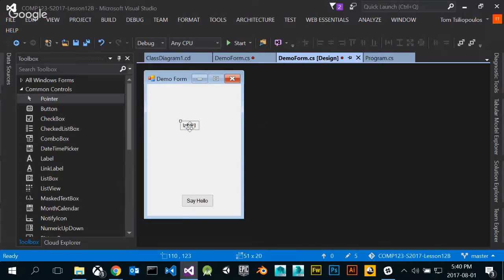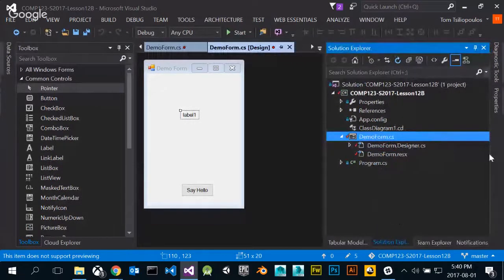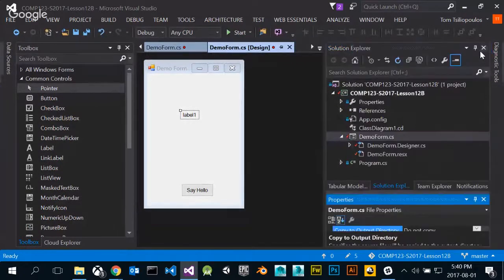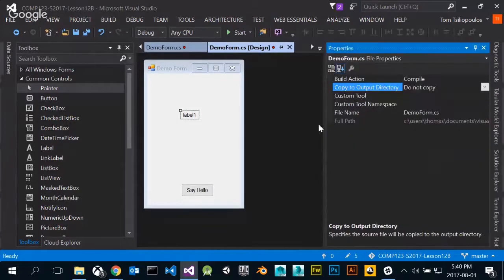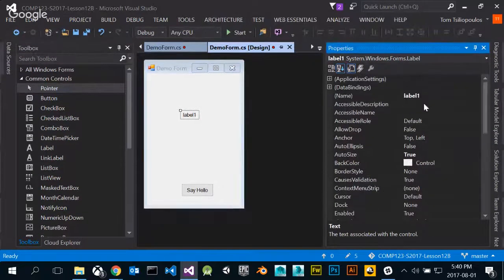Now, if I look at this, here's my label. This doesn't make any sense. This label isn't right. I want to go and change it a little bit again. I'm going to go into my properties, right? And I want to rename this label, right? And again, I'm going to go all the way to the top where it says the name of the label. I'm going to rename this thing to hello label, right?